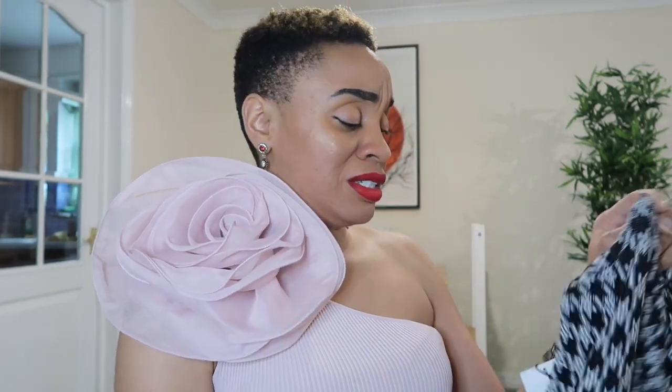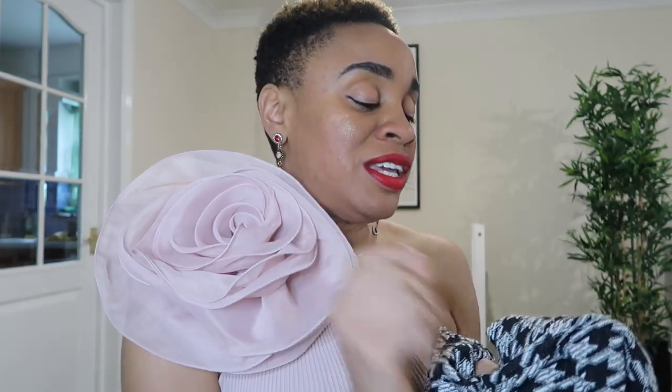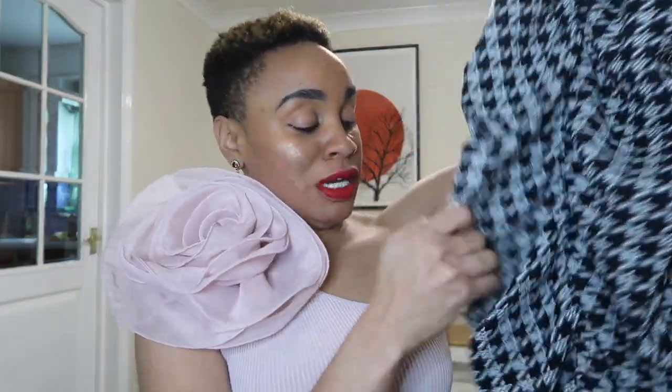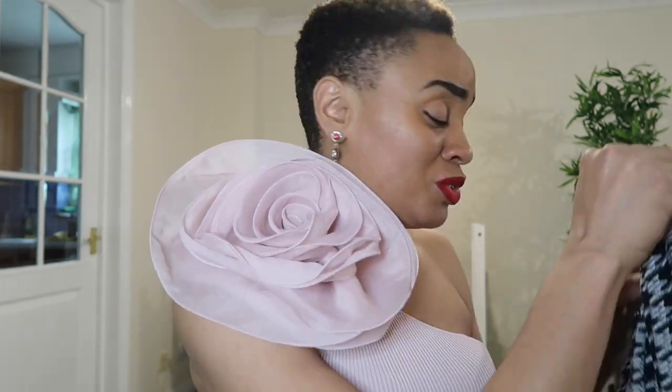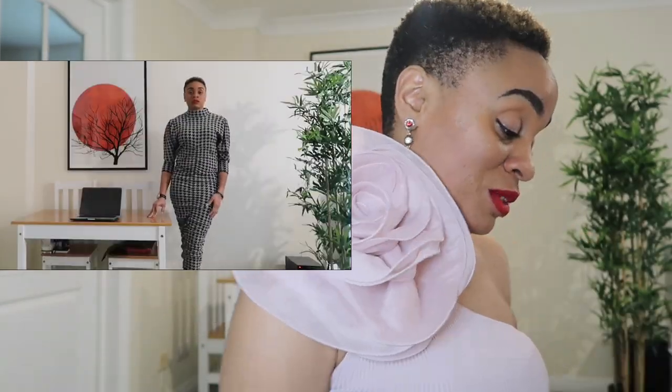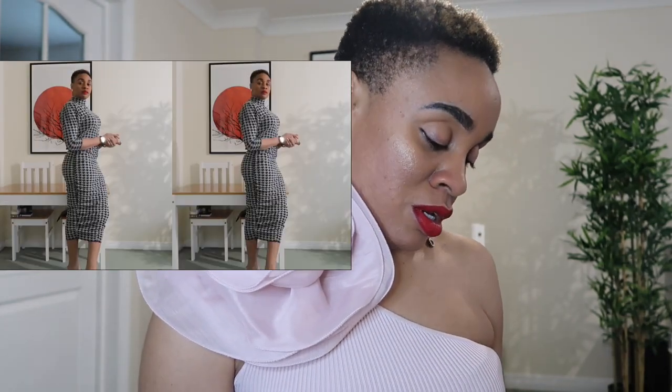Next is this houndstooth-style dress, which is one of my favorite pieces from this haul. It's very stretchy — imagine tweed being stretchy — and it totally works. It has a ruched bottom from the waist all the way down. It's a midi dress and it sits so classily — it looks very Jessica Pearson 'going to work' vibes. I got this in a large, which was perfect because the medium would have been too tight. I'd say I'm generally a Zara large, and it always looks classier when something has a little more room rather than being too tight.